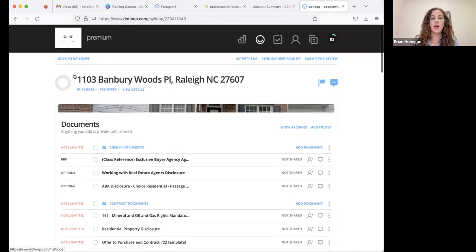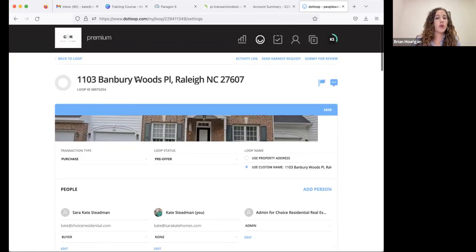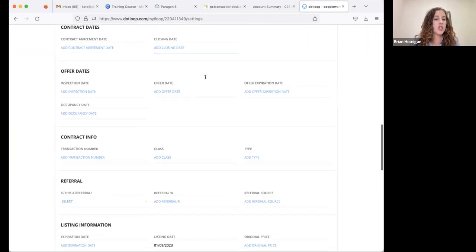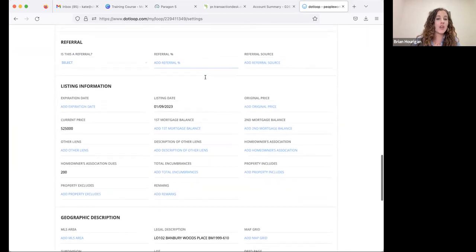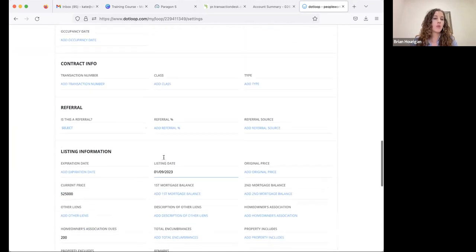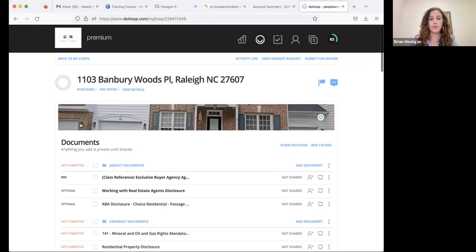You can do that there. Also, in case I haven't mentioned it yet, I don't think I have, you can also change the name of your loop by clicking on the loop title itself and clicking within it. You can change it there. You can also go in and add additional information if you would like to. From a compliance standpoint at Choice, we do not require that this be completely filled out, but if that's something that really helps you stay organized, by all means, just know that that's where you find it. If you want to update a picture, or if it didn't have one and you want to add one, you can do that there. Just click save. You can go back to the loop.